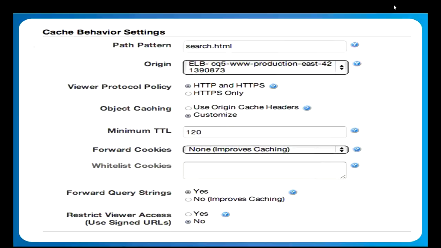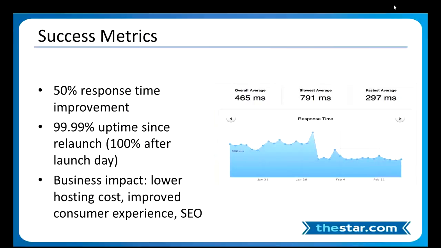This is the final example, and what I'm showing you here is an example where we are forwarding the query string. This is our search page, as Nihar mentioned. You can cache search results pages, and it works perfectly well. You're forwarding the query string, and the query string is really a key into the caching of that page. In this case, our time to live is shorter, only 2 minutes, because we want our search results to be refreshed fairly frequently, but it does allow us to cache what is dynamic content and what in the past may have been considered uncacheable content. So I think that's the run through of all the behaviors. We go to the next slide.